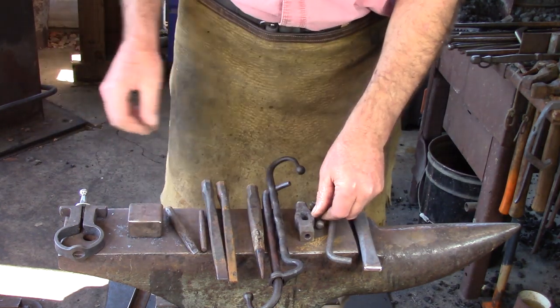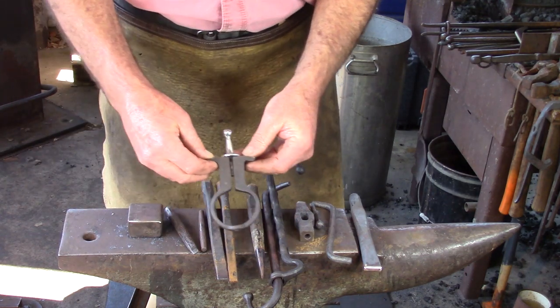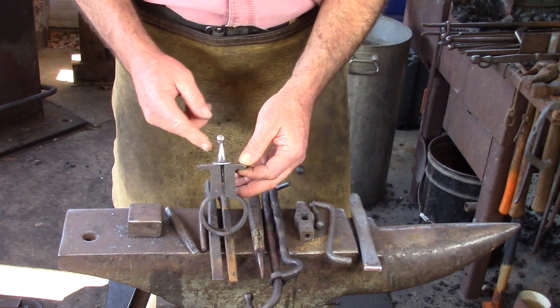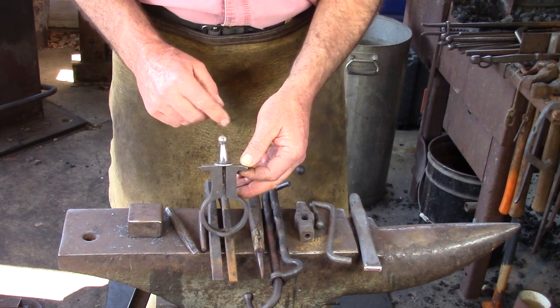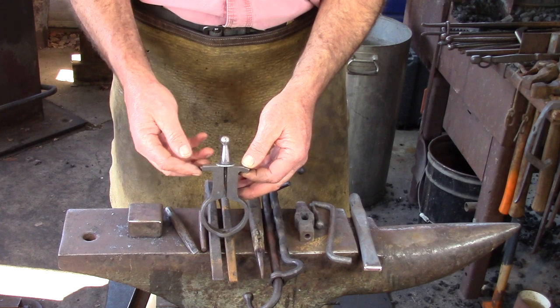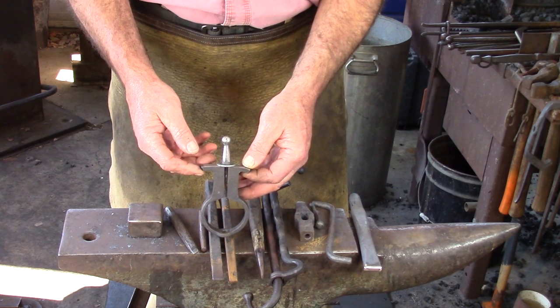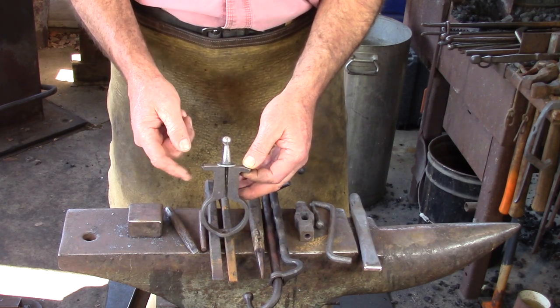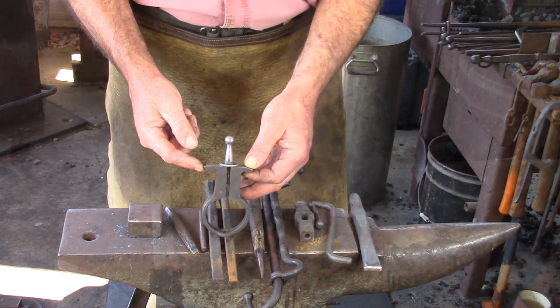And then last but not least, if you've been following along with the last few videos, you will have a vertical filing vise, and the vertical filing vise is useful for running a hot rasp profile over that ball and cleaning it up. Not so much the facets, you certainly can, but I find that easier just laying it in an open jaw of the vise. But certainly the ball, it's nice to have a vertical filing vise.